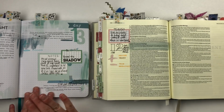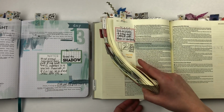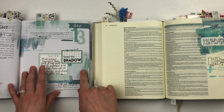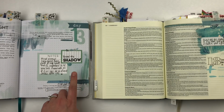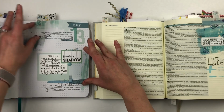This was a really good devotional too if you are working through. I loved day 13, and so for this one, I kept things very light and simple. There's so much fun color already on here, but this light blue right here I actually added as a page starter. Love how that just added more color right there like it has up here.